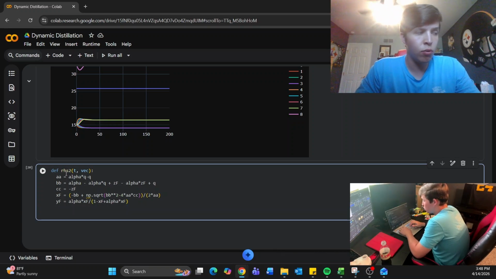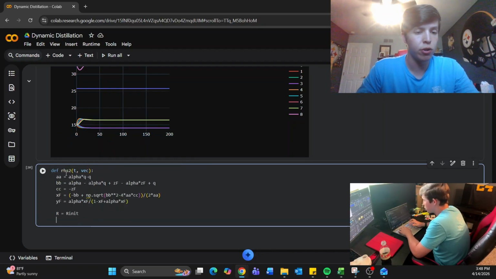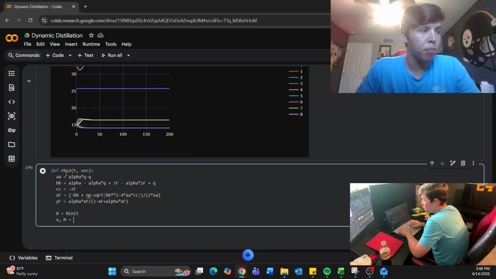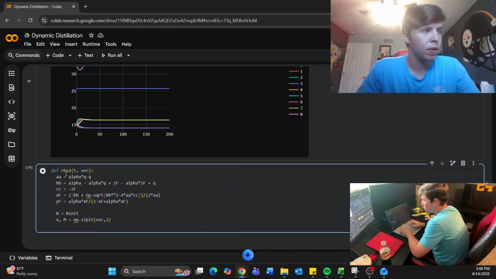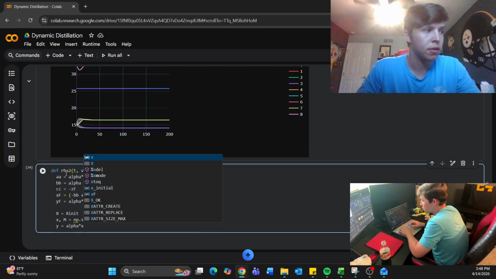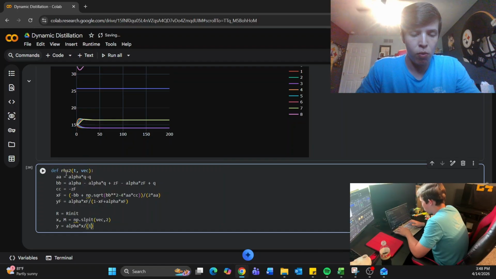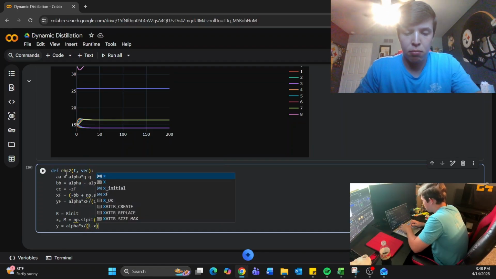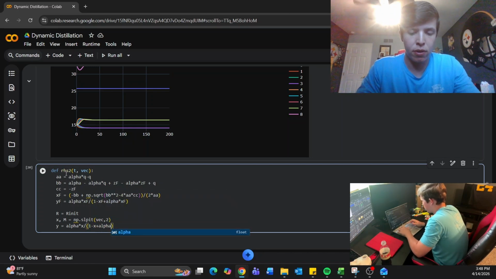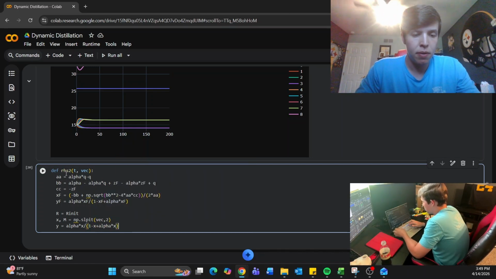And then we need to define our R again, which will be R initial. And then we're going to have x and m be our np.split of the vector, and we want to split this into 2. And we have y, which equals alpha times x divided by 1 minus x plus alpha times x.